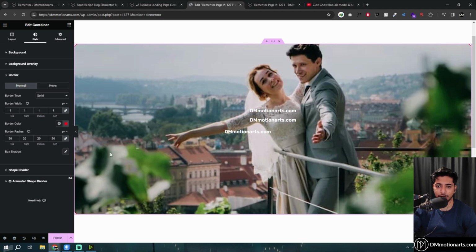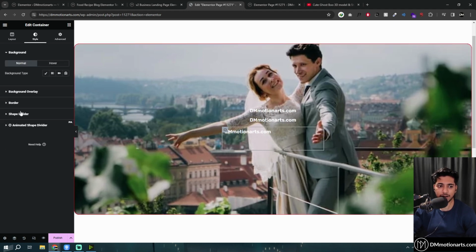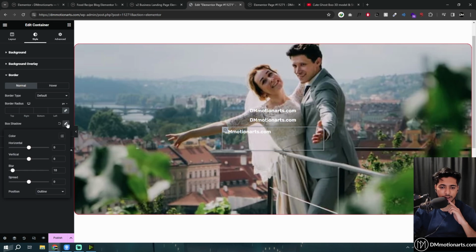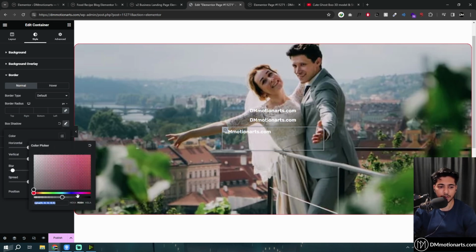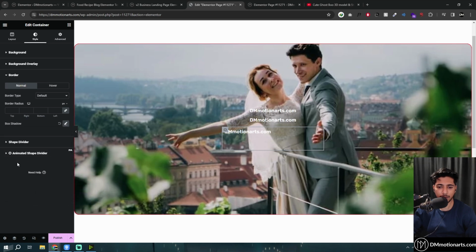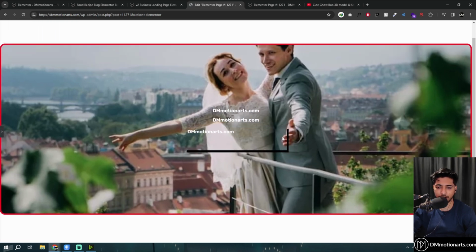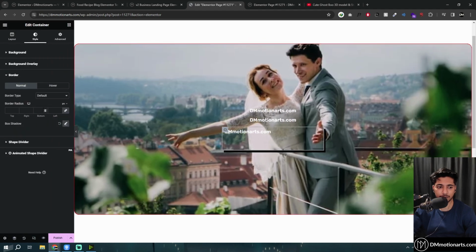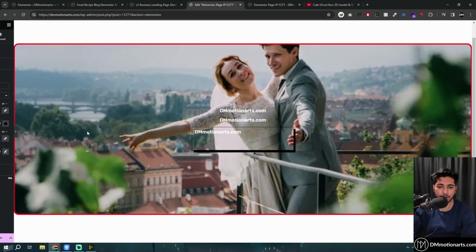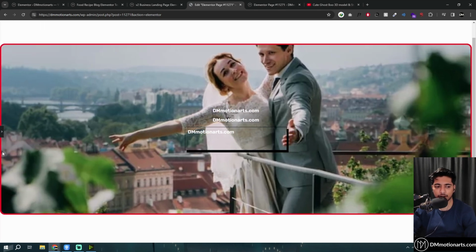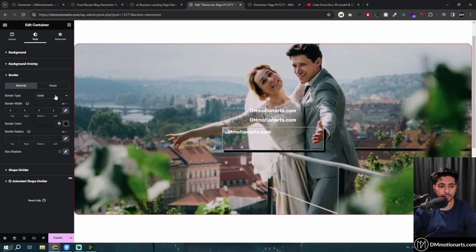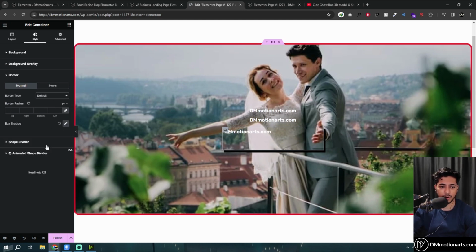If you want to add shadow, so let's say if I choose this container and I go into border, I can always add a shadow. I'll make it look like this so that it's easier to view. Remove the blur, and then you could see the shadow. So we have added like a shadow behind it. And then we can just add our border and get this kind of effect. So I'll keep default for now.